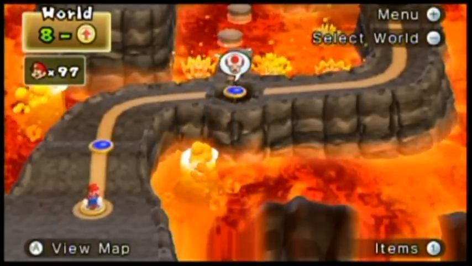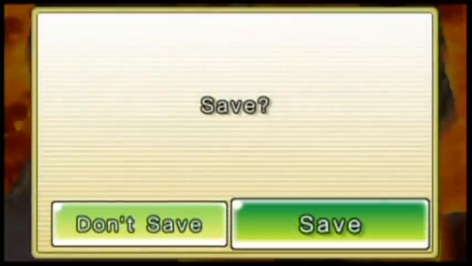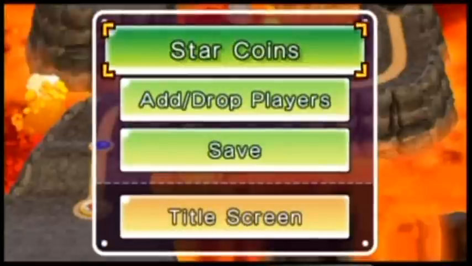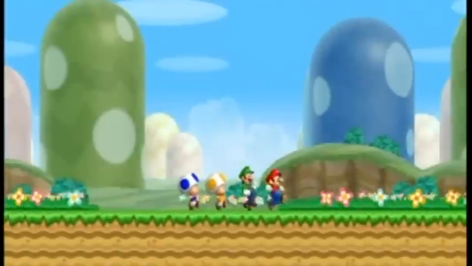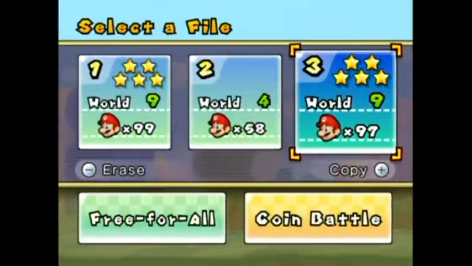To prove it to you, I'm going to go to the menu, save. Yeah, this will be like a quick save sort of thing. Oh wait, maybe it won't be. I guess quick saves are only if you are in the middle of a world, like during the game itself, not the post-game, so to speak. So, here we go. There you go. 5-star save file.